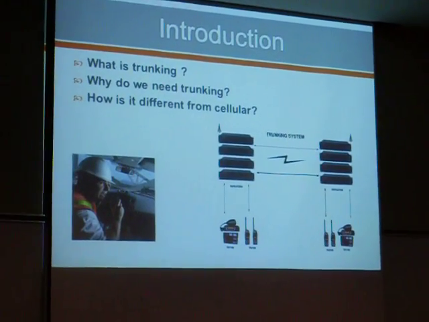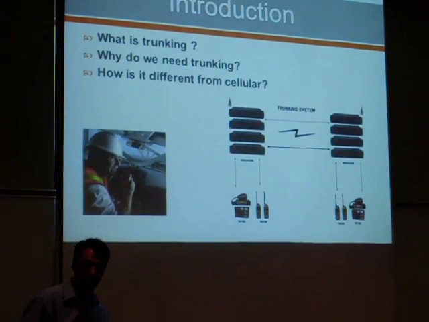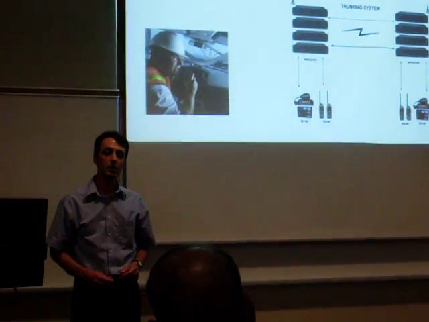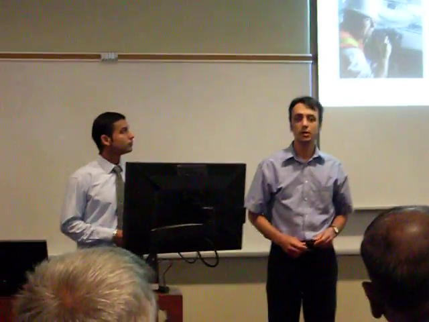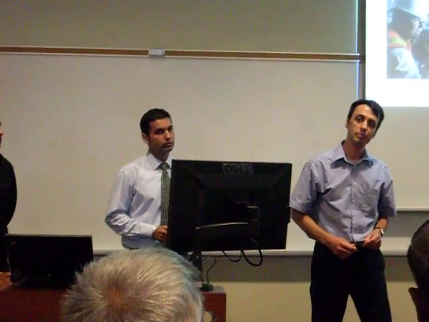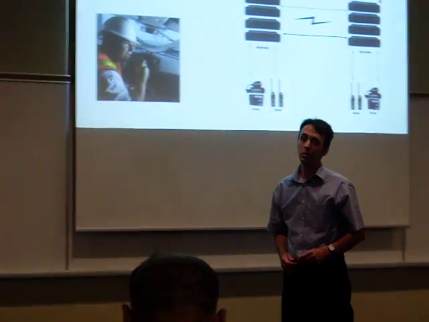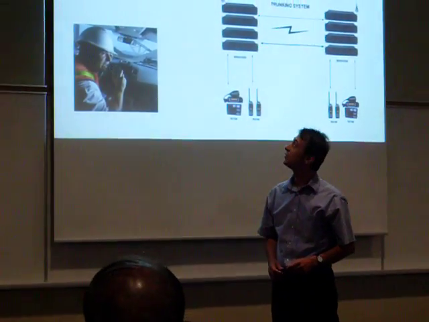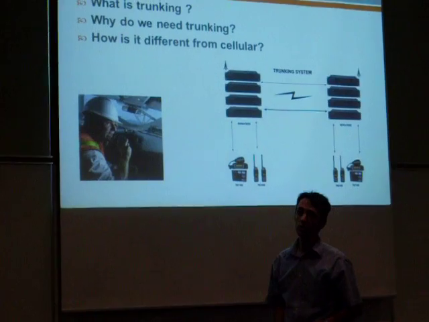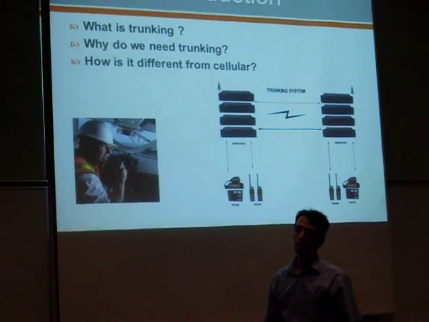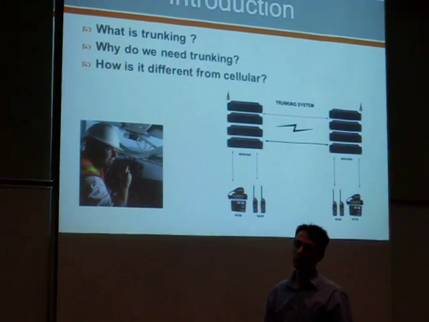So, what is trunking? Trunking is a method of providing a large number of subscribers access to a limited pool of communication channels, where upon request each subscriber is granted exclusive use of a communication channel before releasing it back to the pool to be made available for other users.